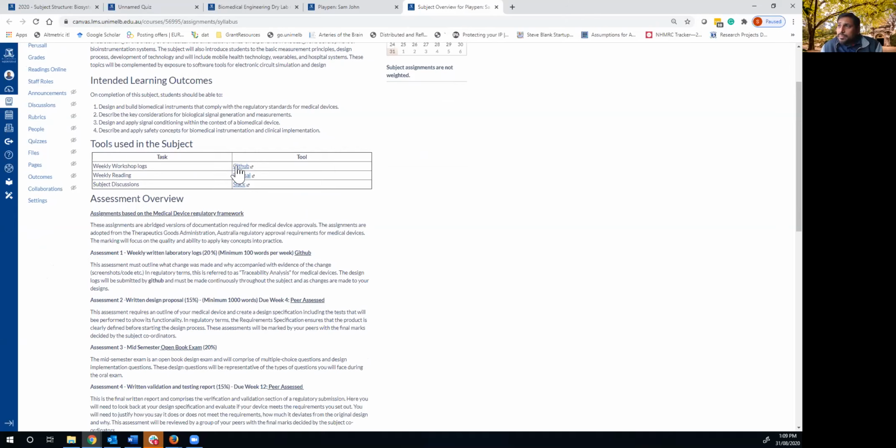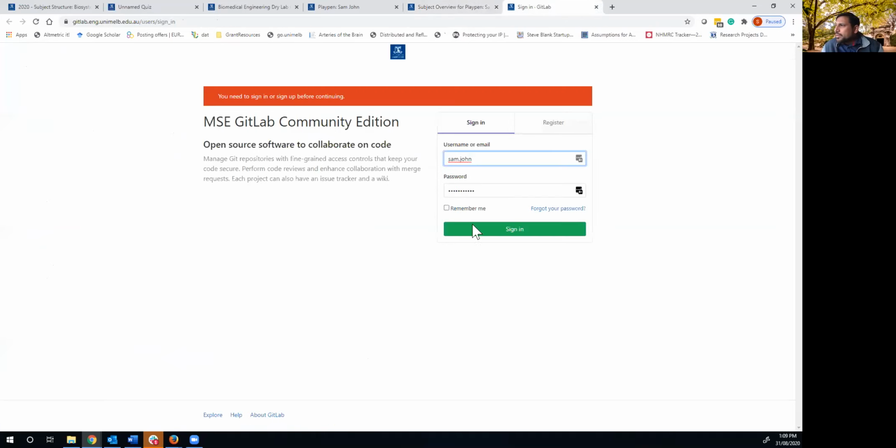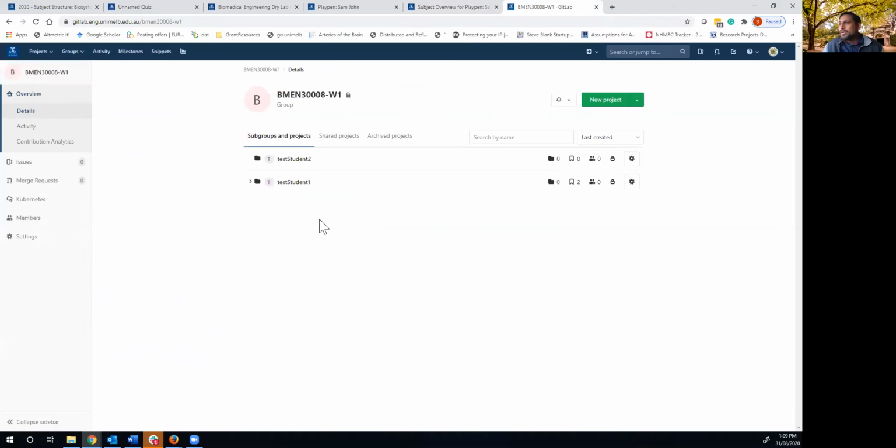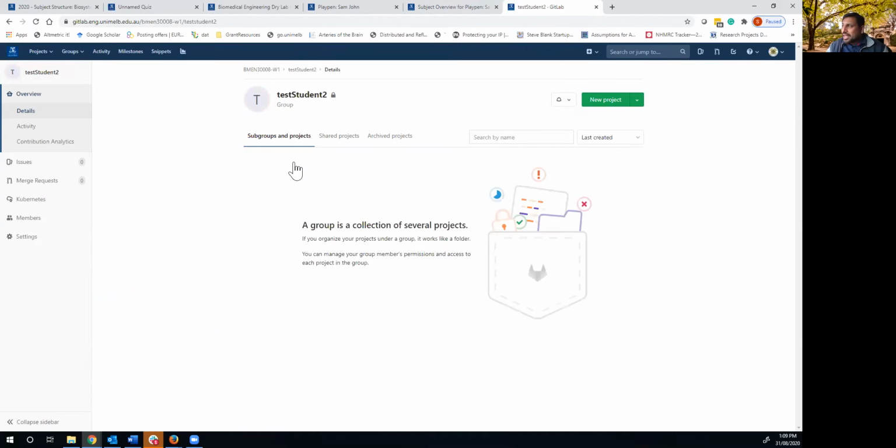The first one is GitHub. So I'll open up a GitHub and hopefully, yep, there we go. So within GitHub, what we do is to create a project. And within the project, we can then assign as many students as we want who are in the class. And each student will then be assigned a project, and they will then submit any changes to their designs as it happens. We won't be marking them on a workshop by workshop basis, but rather they submit it every week, but we assess the quality of that at the end.